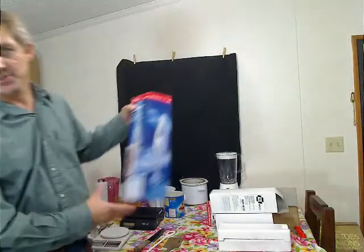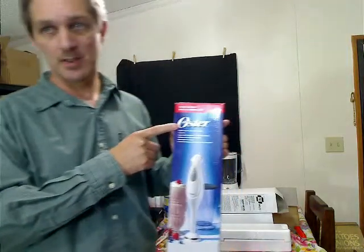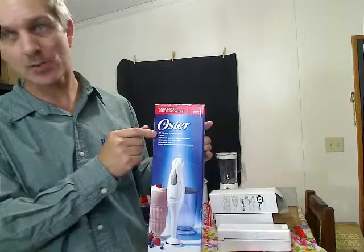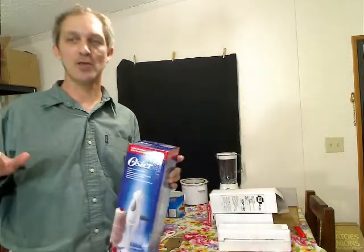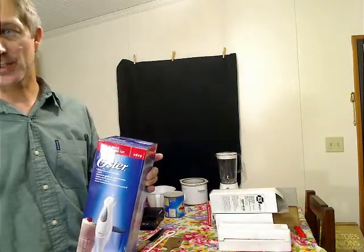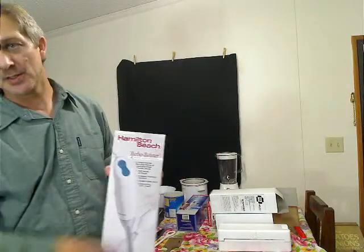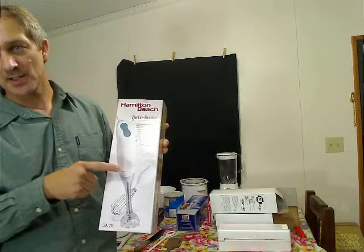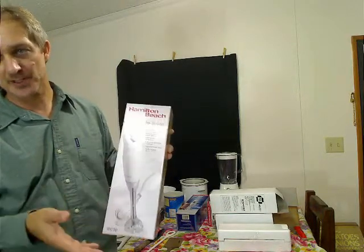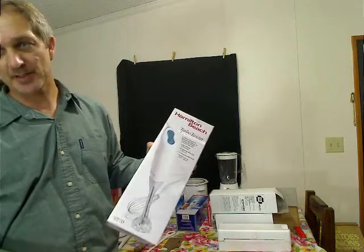Let's talk about stick blenders. This is a brand name everybody recognizes, and it says 250-watt motor — it's a very strong mixer and ideal for mixing soap. This one is made by Hamilton Beach and has a 200-watt motor. The problem I have with it is right where the attachment fixes on the motor — the rubber seal gets oil-saturated and then drops off into your mixing bucket, so I had to put a piece of tape on it to keep it from falling apart. It's not made to mix oil; it's made for drinks and water-based products, but it's still a very good mixer.